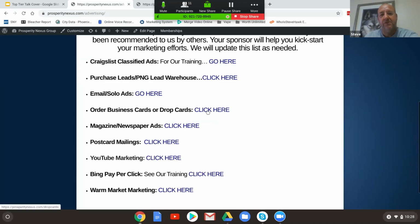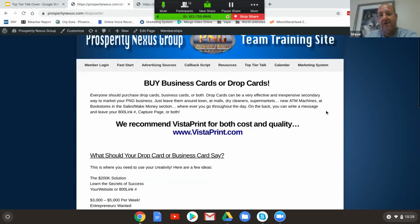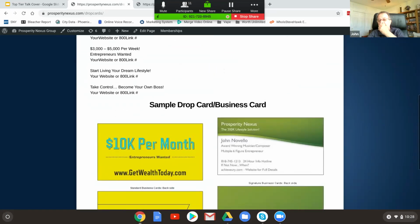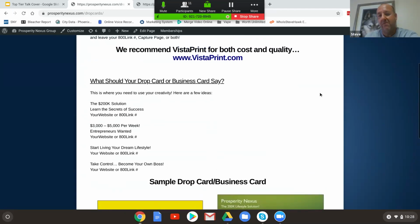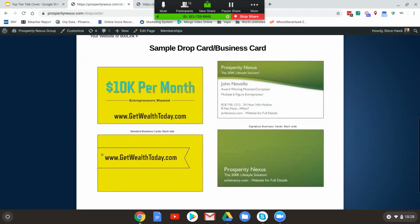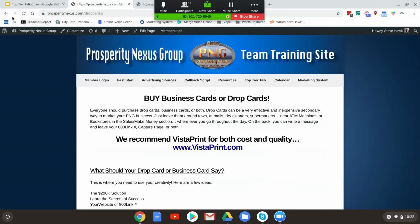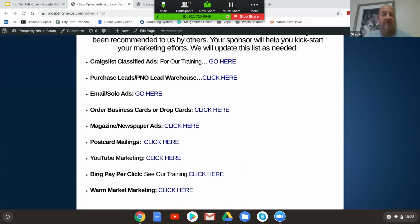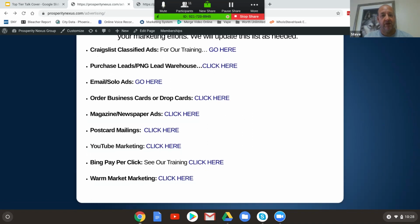So you've got your business card section here. You can buy them, probably like $25 for 500 or something. You can get them from Vistaprint, or you can buy them locally. Vistaprint's probably cheaper. Just think, if you handed 3 to 5 cards like that out a day to top business people, you're going to get leads. Yeah, absolutely. Good point, Frank.